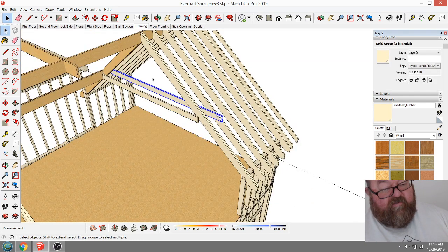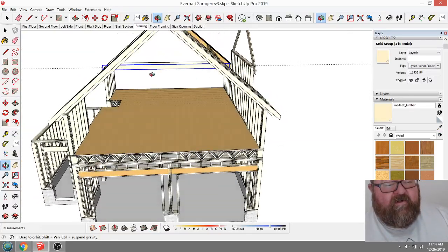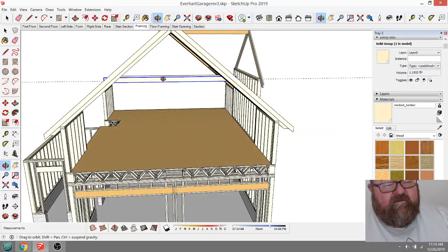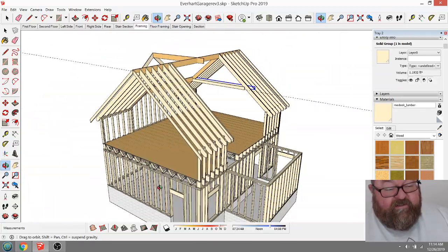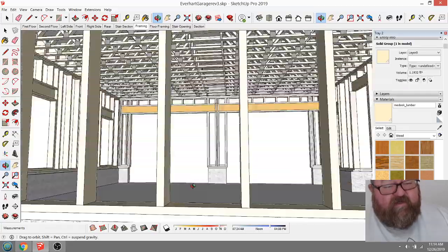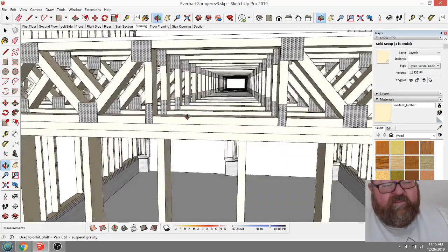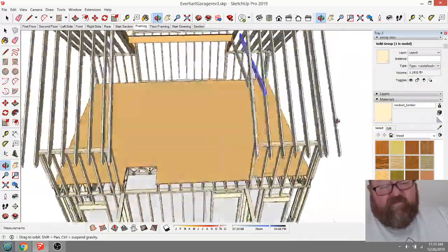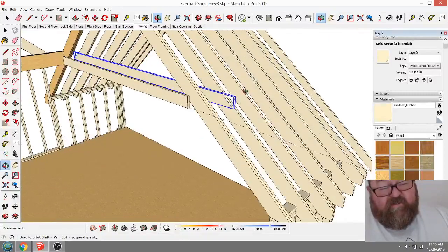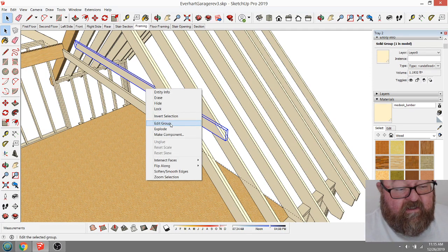But what I was going to say is you could make an area up here to put heat and air equipment, because you've got, what, 5 or 6 feet there. So we could either put the heating and air conditioning equipment down here on one end of the garage and shoot it up into that duct space right there that's in the center of the floor trusses, or we could put it up here. And see, these are all the things that should go through your head when you're doing your framing drawings. And if you don't know how to do that, you can contact me and I can help you.